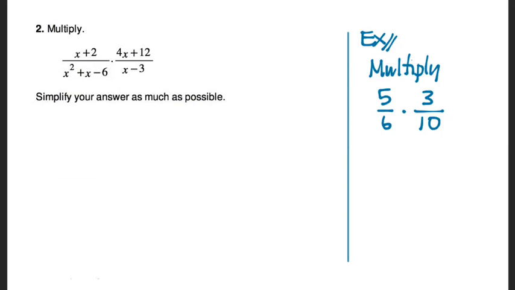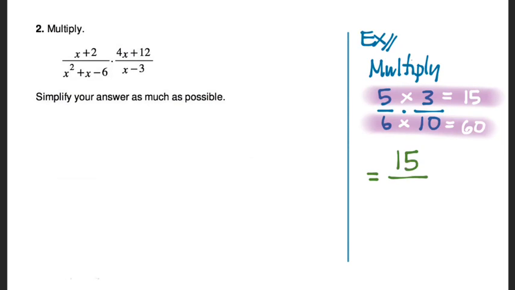Straight across, exactly, right. So multiplying is the most straightforward thing that you can do with a pair of fractions, right? Straightforward both literally and figuratively. We're going to multiply straight across in the numerator and the denominator. That's going to give me 15 upstairs. It's going to give me 60 downstairs. And so I'm going to have 15 over 60 as the result of this multiplication. But then what should I do before I'm finished with this problem? What else might I want to do with this fraction?